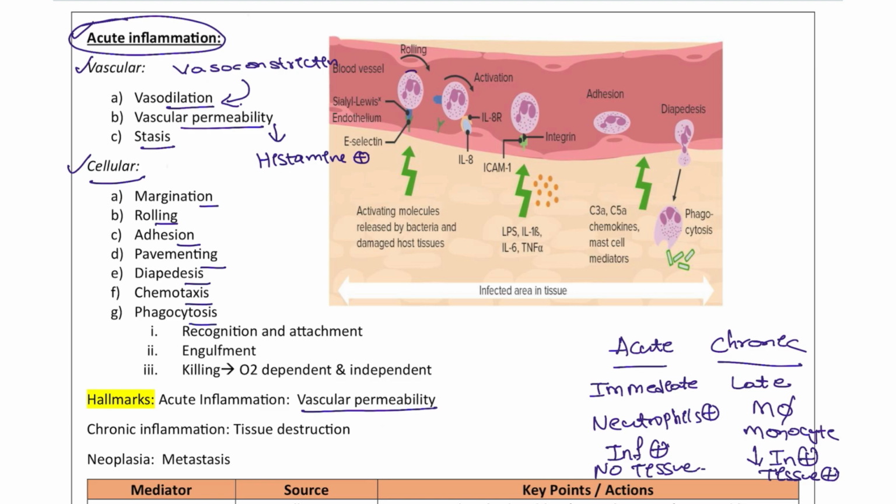Here you can see this is the one cell that is going to be having the margination. Margination means coming towards the endothelial cells, and once it is at the endothelium it is going to roll over and there will be adhesion here. After the adhesion, diapedesis means it is going to come near the tissue site. After coming to the tissue site there will be several chemoattractants, extrinsic and intrinsic. So these chemoattractants will increase and there will be phagocytosis and killing of that particular organism. This is the whole of acute inflammation.